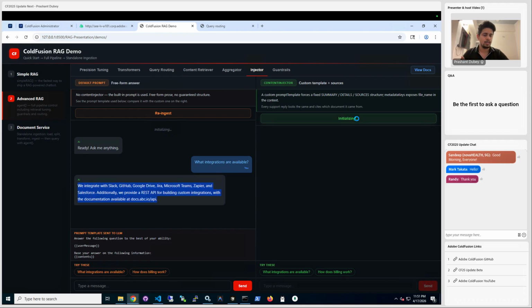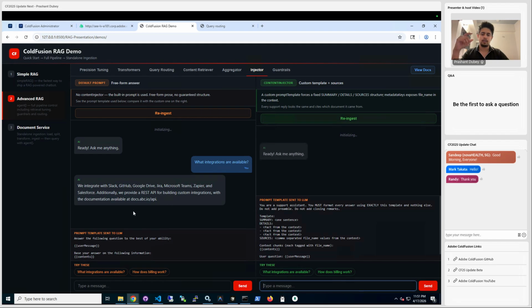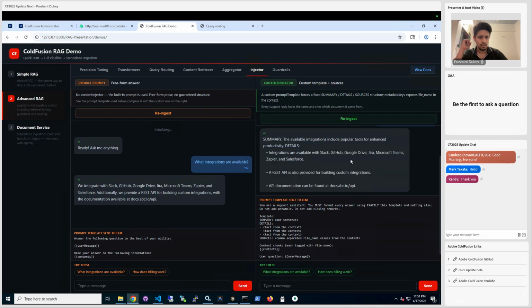But if we want to use content injector, the default prompt that we send, we can set anything here, whatever we want to use for everything that is being sent and queried. So I edited this here, that you are a support assistant, you should answer in this template, and all these things I told it, and then we'll see how it gets answered. The way of answering from the LLM is different if we use content injector and if we don't use it.